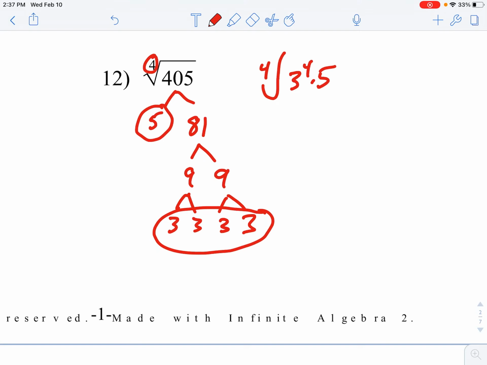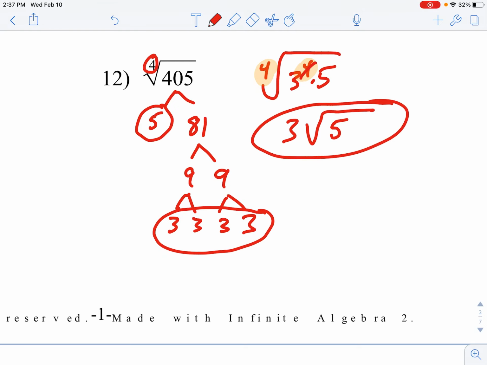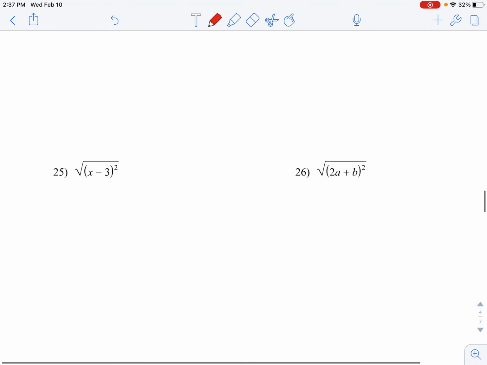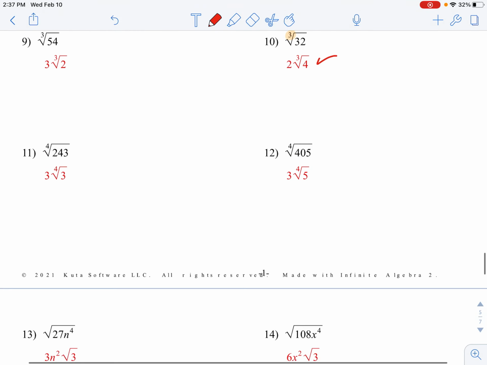And we're supposed to do the 4th root of that. The 4th root and the 4th power cancel out, so I can simplify the 3. The 5 does not simplify because there's not a fourth power there to cancel out. So that 5 is going to stay inside. And that should be it. Nope, I got to put the little 4 in there, put the index in there, sorry, for the final answer. I hit my microphone. I hope that didn't make too much noise. There it is, 3 fourth root of 5. 3 times the fourth root of 5.